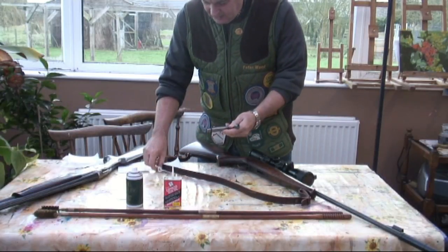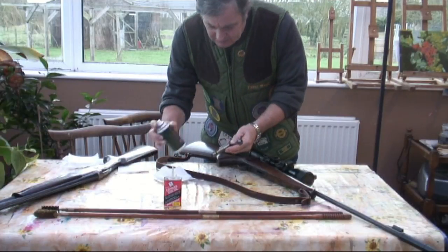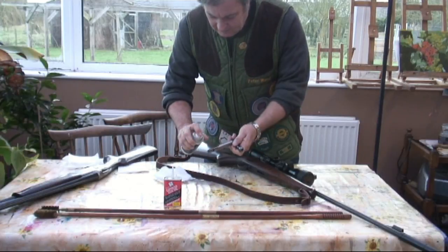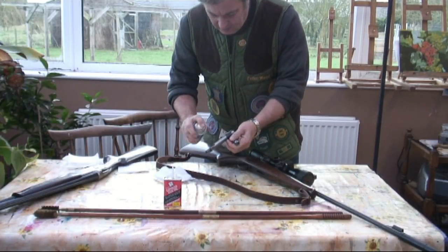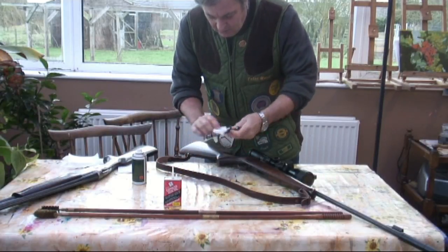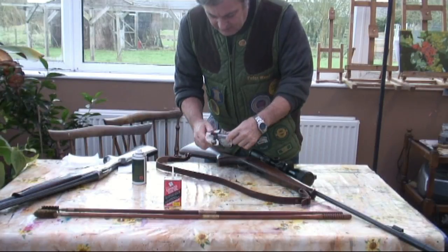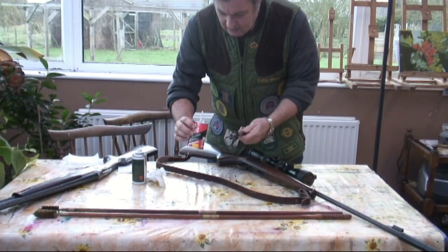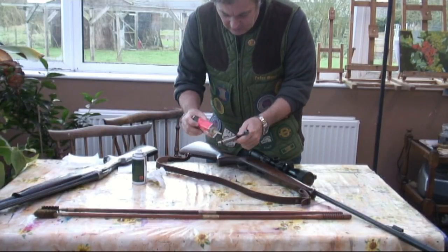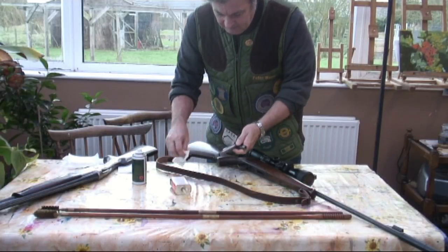This then means that we can take the oil, don't have too much everywhere, just lightly spray the bolt, making sure that the oil does get into all the little cracks and crevices. And then, rather than have too much excess on, wipe off any surplus. We just want to make sure that the oil gets into the recesses. And at the very end, we can take a little bit of the heavier cleaning oil and just make sure that that goes into the working parts. And again, just wipe those over.